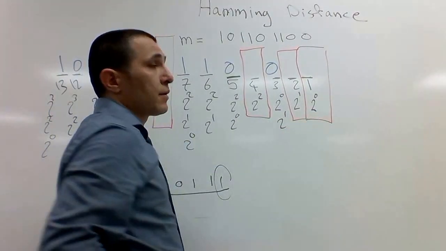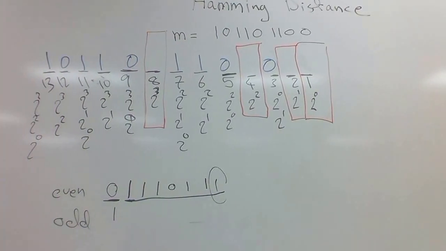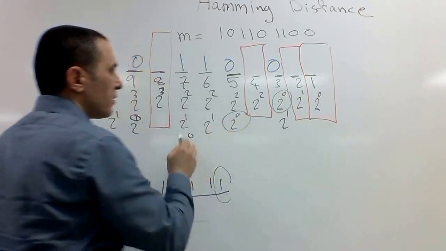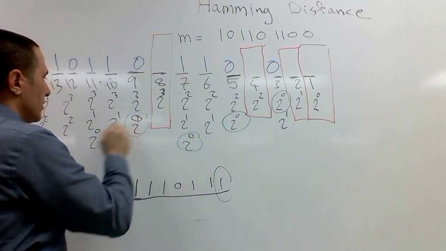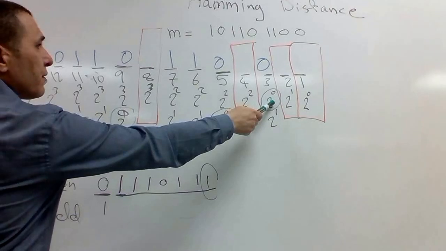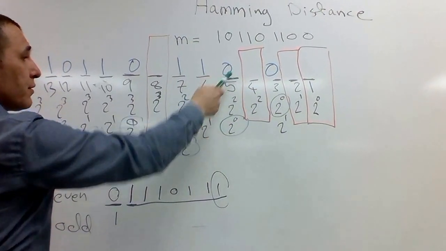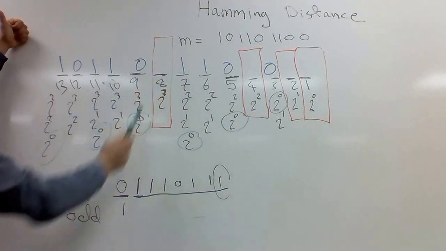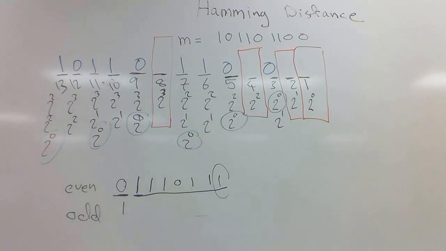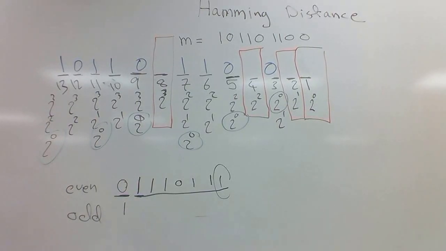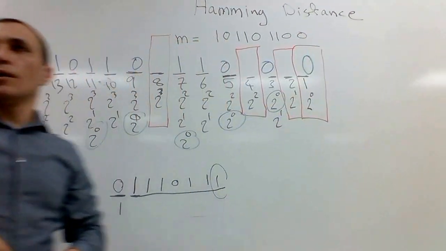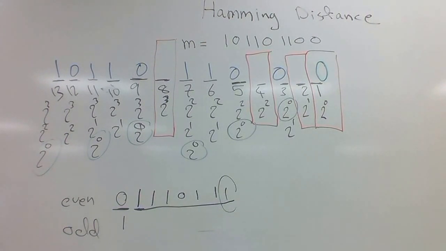So what are my bits here? How do I know which ones I'm going to calculate the parity for? Wherever I have a 2 to the power 0, I count the ones in those. Do I have a 1 here? Do I have a 1 here? No. So here I have 1, 2, 3. And which parity do we want to use? Odd or even? Odd, this will be 0 because I had 3 bits.